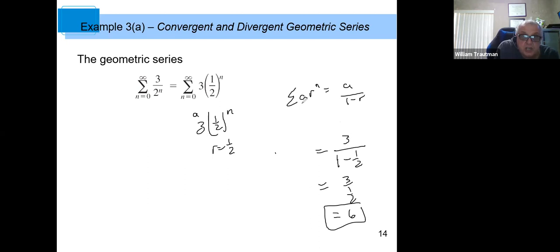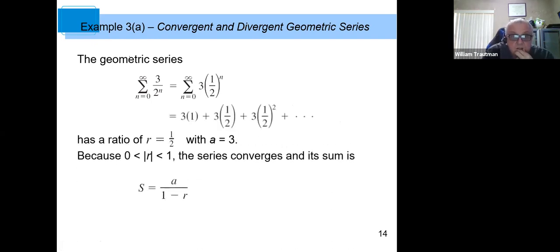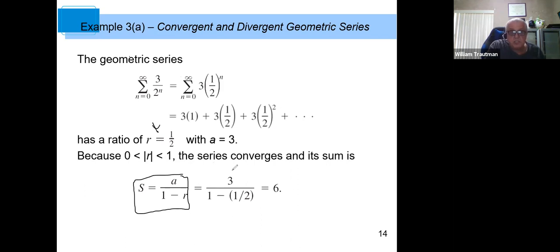So the summation of this goes to 6. And I think they're going to show that to us. I really should look at these PowerPoints ahead of time. I'm almost certain r is 1/2, a is 3, they're showing you the whole process I just did. Yes. And the summation moves towards 6. So you can do that. That works well when r is less than 1, once again, the absolute value of r is less than 1. You can find the summation fairly quick just by plugging it into the formula.